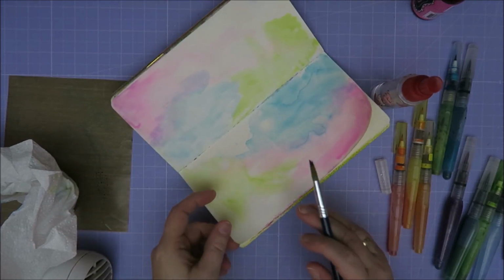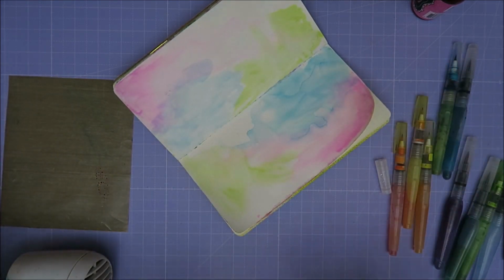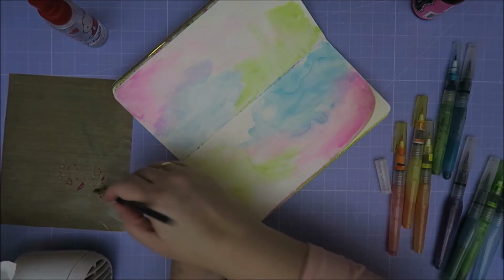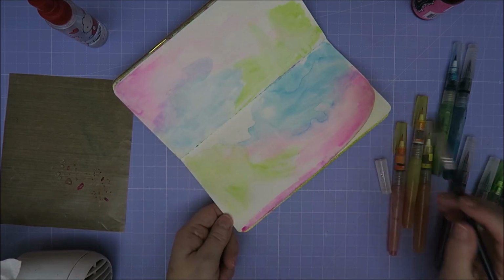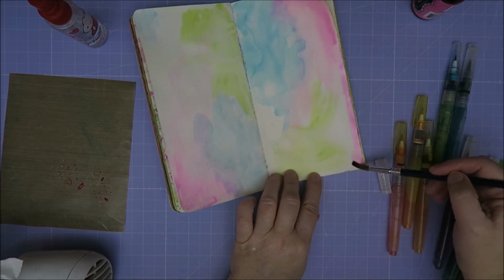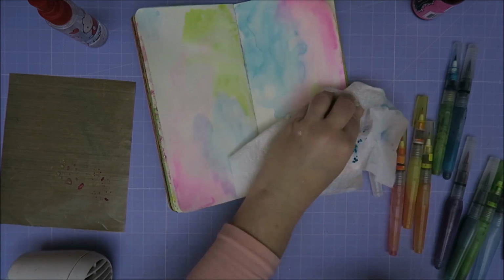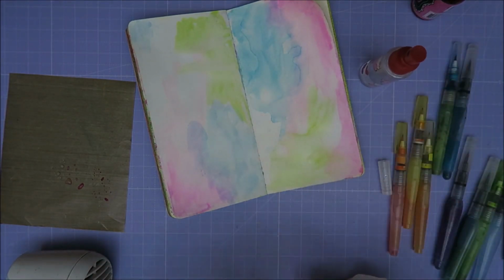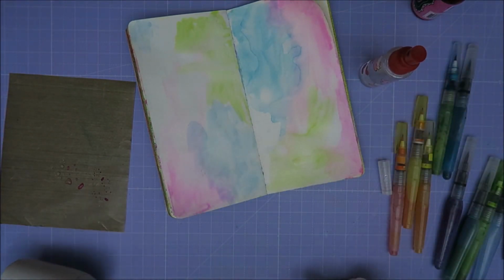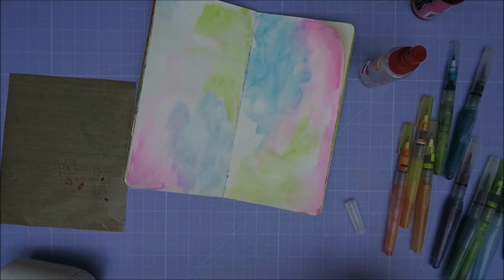Oh boy. And just wow, I really need a bit of water. Yeah, well, on the edge just a little bit. It's not as dark as I thought it would be. I don't like it. Oh well, too late. It is what it is. Right. I thought it would be darker, but it isn't as dark as I thought. It's actually kind of pink.